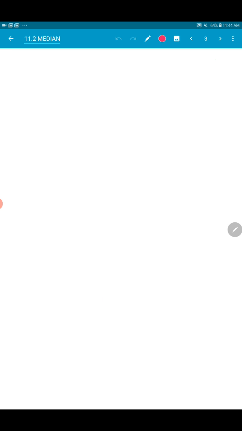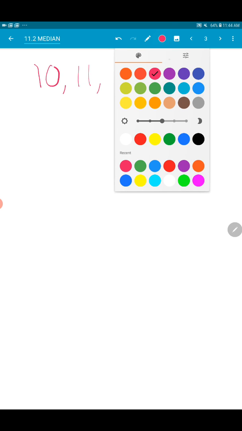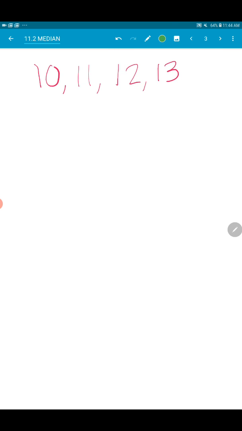So that was the easy part. Now let's say we have a data set that does not have an exact middle number. So let's look at the set. Let's say 10, 11, 12, 13. So are they from least to greatest already? Yes, they are. So then I cross off as I go. 10, 13, 11, 12. Oh, there's no middle number. I crossed them all off. The middle is actually right between 11 and 12.